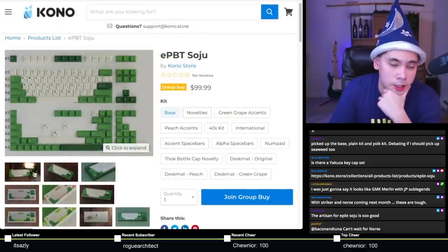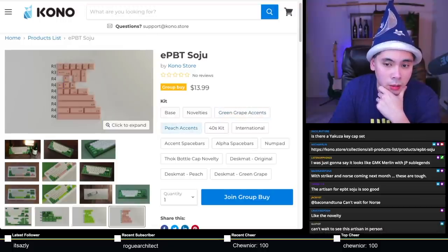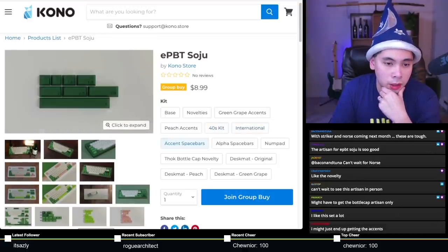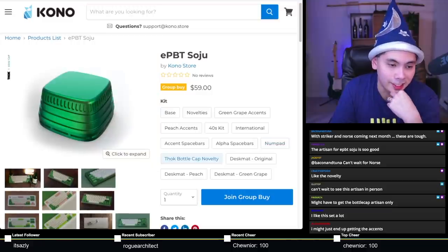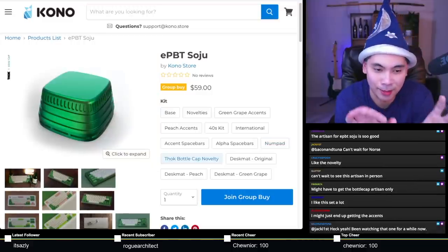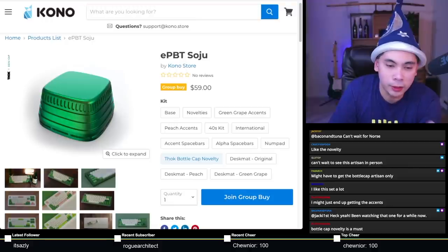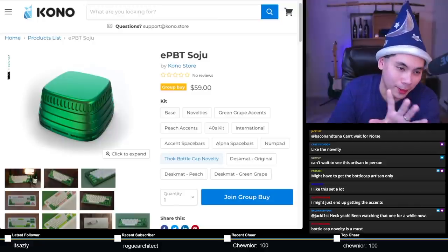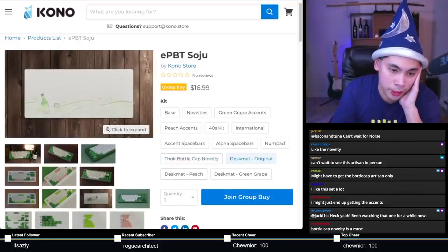So yeah, base kit for $99.99, novelties for $15, couple accents for $14, 40s kit for $25. International kit for $20, space bars for $9, that's good. Alpha space bars also for $9, numpad for $18, and check out this novelty, guys. This looks like a bottle cap off of your soju bottle. So if you are going for the theme, you absolutely need to buy this. I know it's like $59, but this will complete the set. And of course, as usual, dust mats for $17.